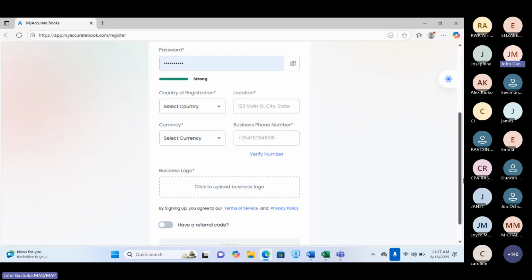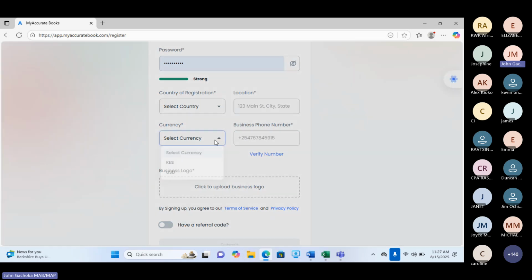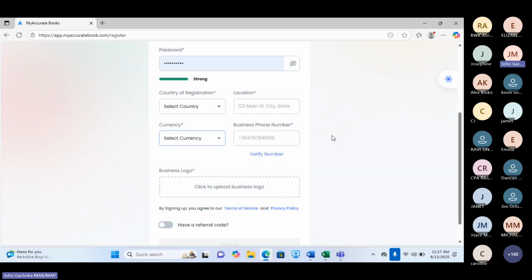You'll also indicate how you transact your business. In the event that you use US dollars, you are able to do that within the system. In the case that you use Kenya shillings, you will be in a position to do that. Again, when it's a corporate or an institution, you can upload the institution logo, so that when you generate your invoices or your quotation or receipts, it appears with your information.